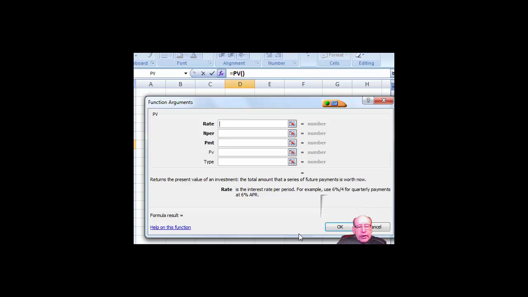And the first thing you have to put in is our market interest rate, which I believe is 0.0875. And actually, let's put that in as a percentage, and I'll show you something else here. You have to put the percentage sign in to put it in as a percentage, and then you see out to the right, it gives it to you in fractional form. And then the next area is for your number of periods.